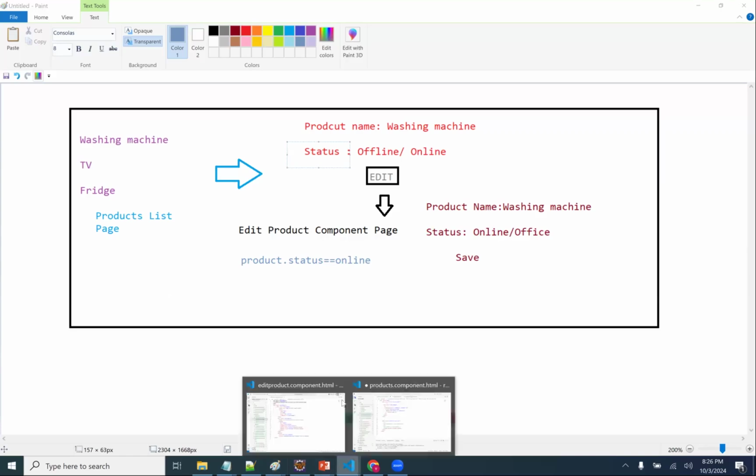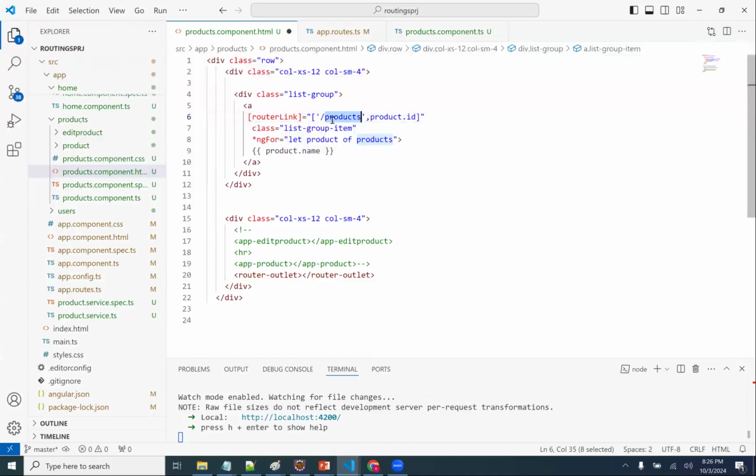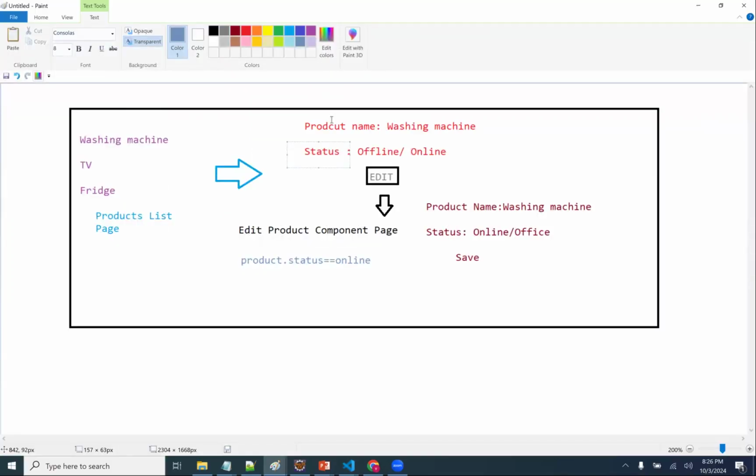The complete product data is available in the list component. But where do I need this product status? In the edit product component, I need this.